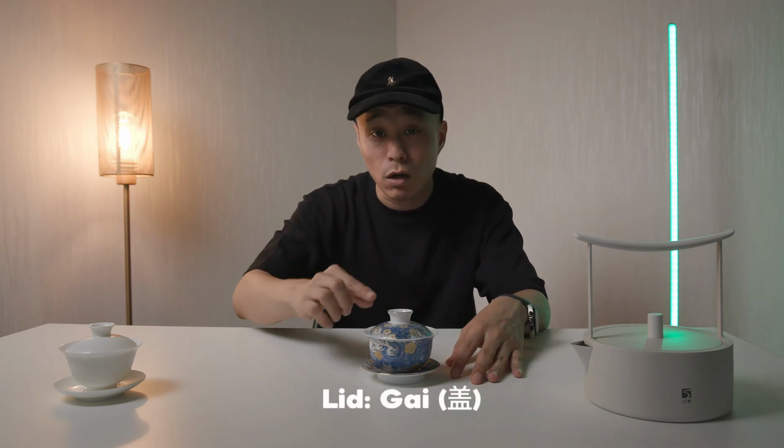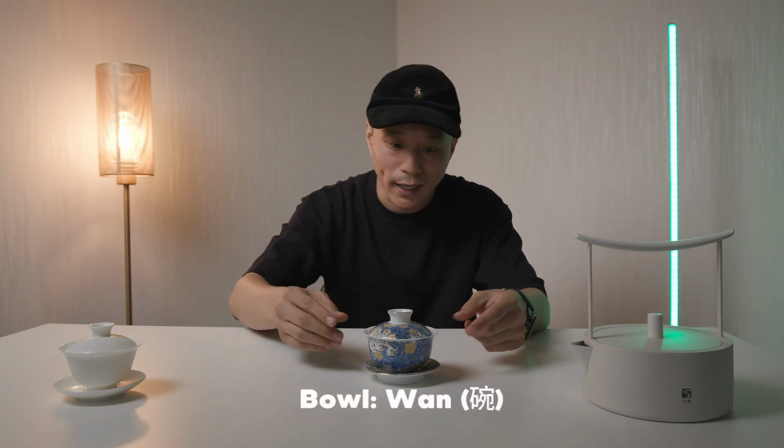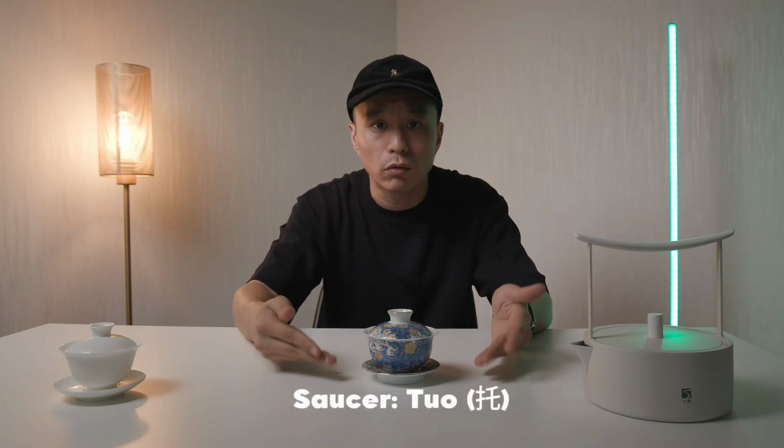In Chinese, the top is called the gai, and the middle is called the wan. So gaiwan actually represents the top two sections. And the bottom saucer is called the tuo.